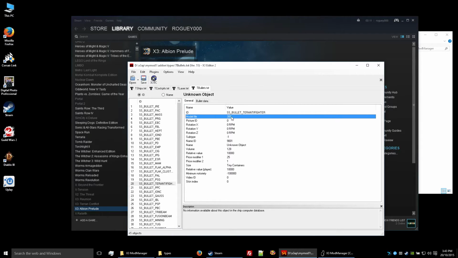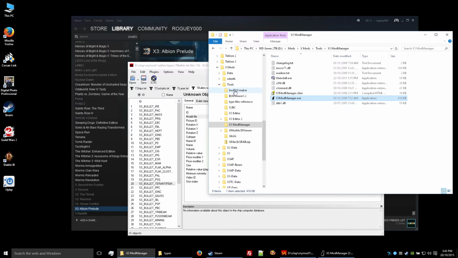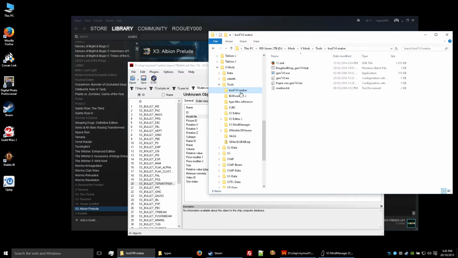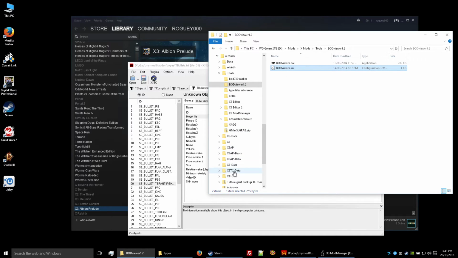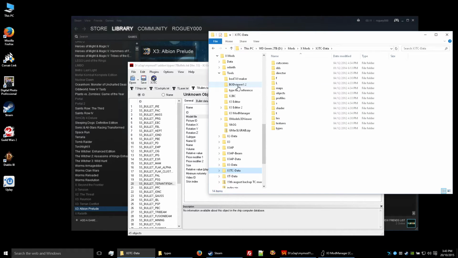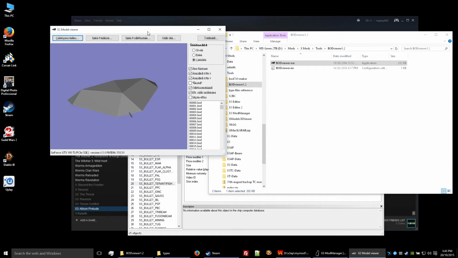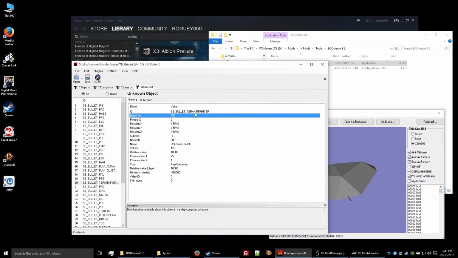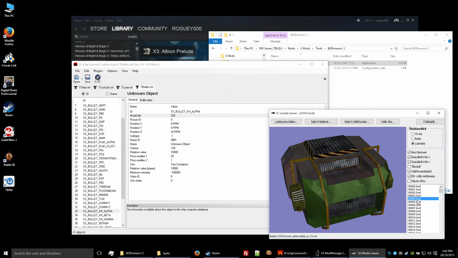I mean, you can use a tool to actually find out what this is. If I've still got it on it, I think it was bod maker. No, it wasn't. Bod viewer. I don't know if that's set up anymore. I don't think it is, because I think I need to extract all the files for that to work. It might be. So what was it? 300? No. 520. See if this does work.